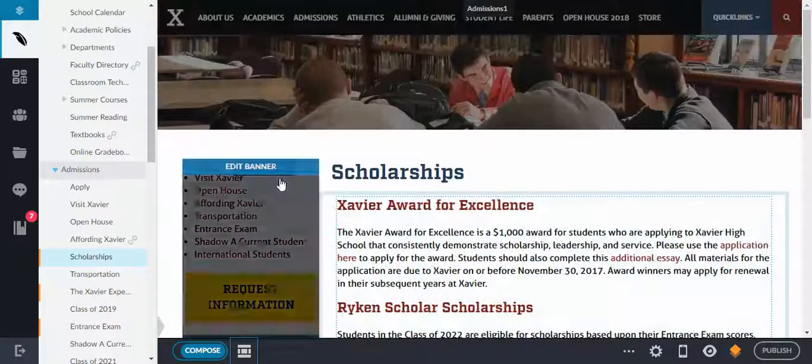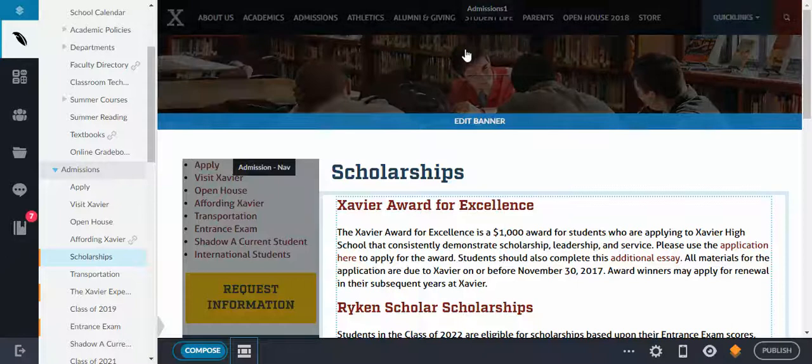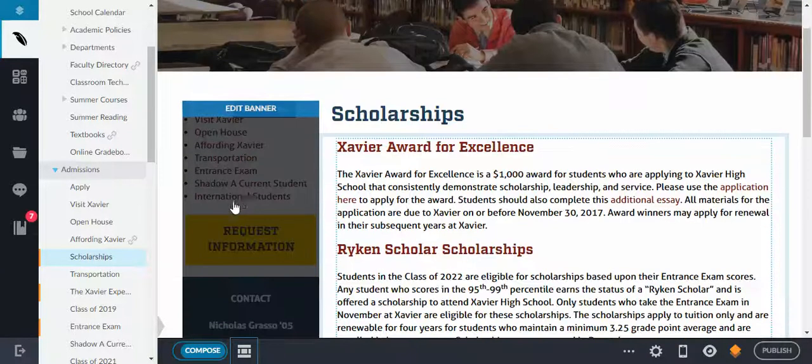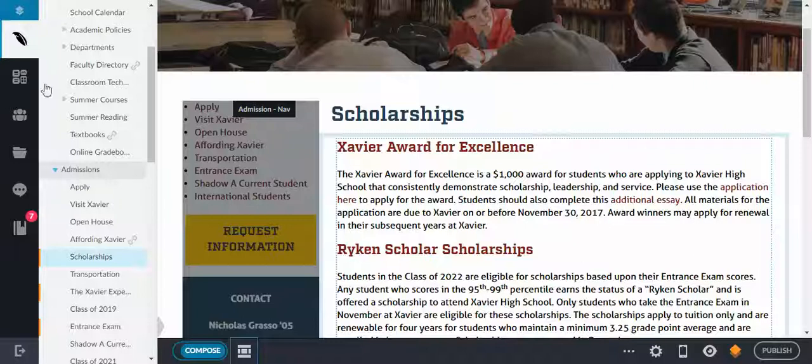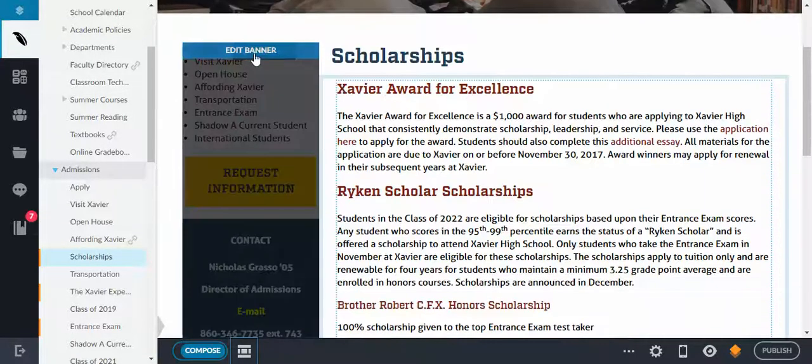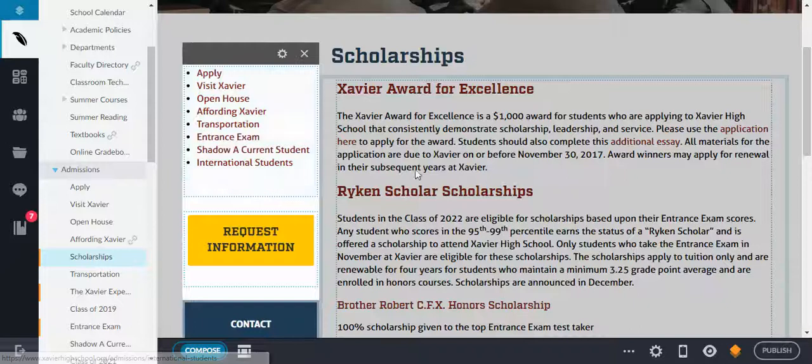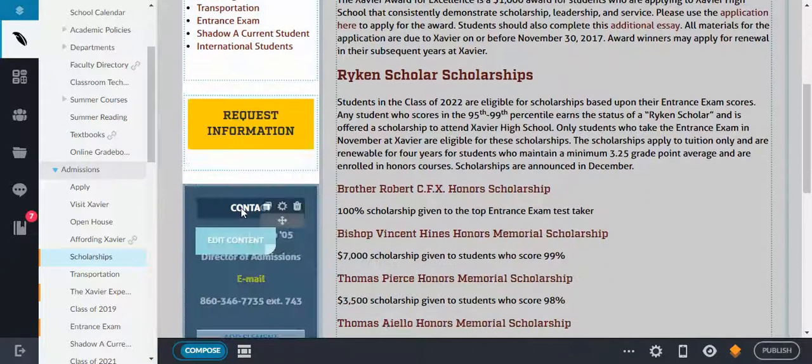How do we edit any banner is kind of the question. So I can mouse over and it says, hey, edit your banner. And you could do that here. There's also another place you can go over on the side to get a better look at your banner. So like if I open this up, it grays out everything else and allows me to edit in this little space where the banner was.